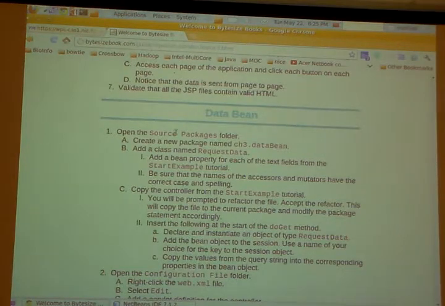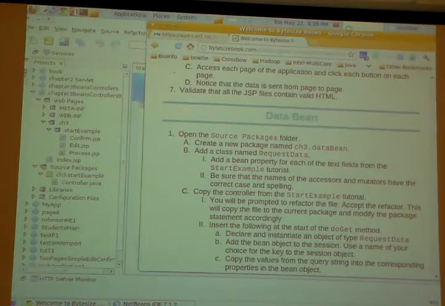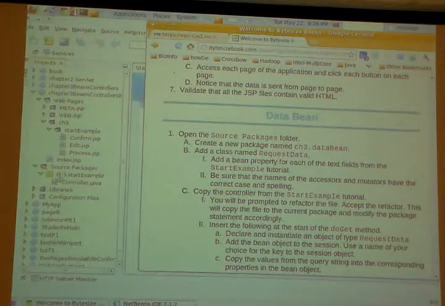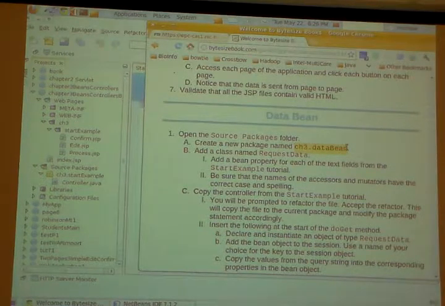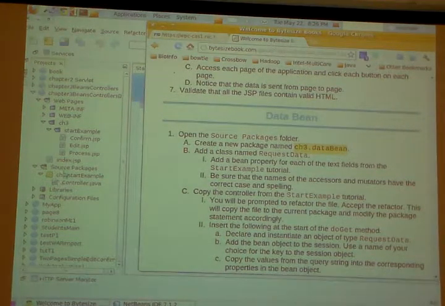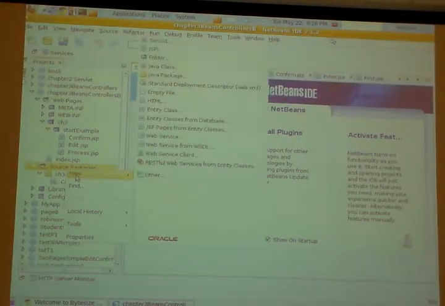Okay, so right now what we need to do is go to source packages, right? And let's see if we can minimize this guy here. I did that today and it worked out really well. So go here to source packages, this section right here. And what is it that we need to do? Right click, view source package. We need to create a package called this guy. So just to make sure we don't make a mistake, how do I do that? Right click, new, source package.